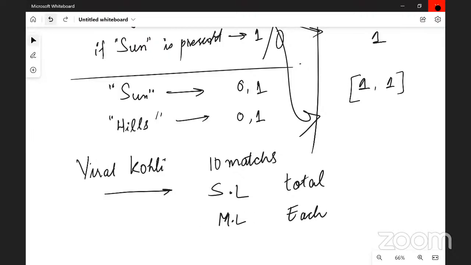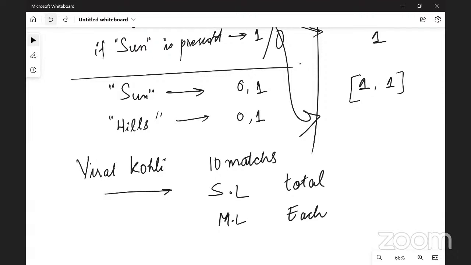And one more thing, sir. Runs scored by Virat Kohli is a discrete number, isn't it? And we say that when the output is discrete, then we call it a classification problem. So your question is whether this problem should be treated as regression or classification, right? Yes. See, runs scored or goals scored, when the output is discrete, then also we say regression problem.